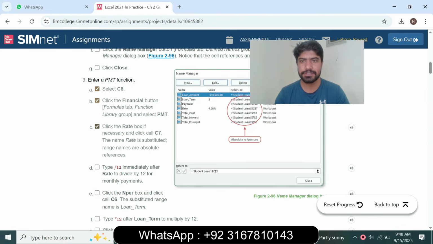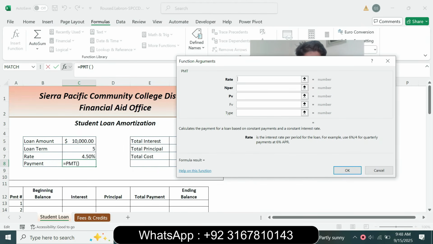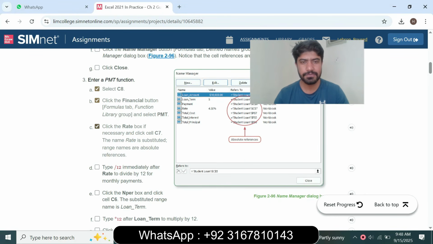Then type divided by 12 immediately after the rate, so divided by 12.